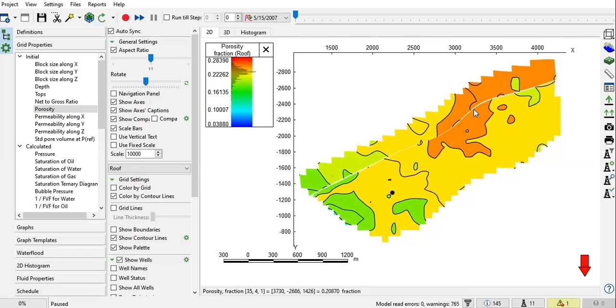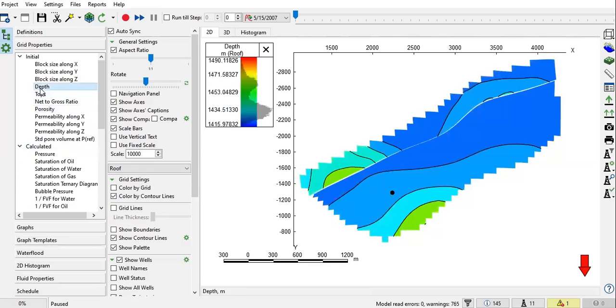This kind of map with contour lines is the kind that our French geologists usually create. So this is the way to show the map with contours in tNavigator. Contours, if you want to know the depth, so basically we are creating a depth structure map here.